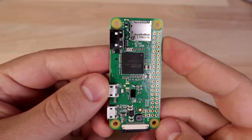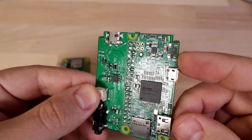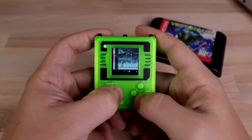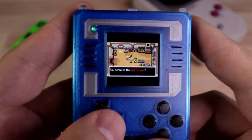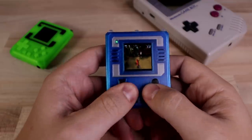Postman says he's working on a software update that'll make it switch resolutions without having to reboot, which will be nice — he's done an awesome job on the software. It's a Raspberry Pi Zero running everything on the inside, so if you're into these kinds of projects you probably know what to expect performance-wise. Basically you can run anything up through Super NES and Sega Genesis, some Game Boy Advance, and even some PlayStation games if you fiddle with RetroPie a little bit.